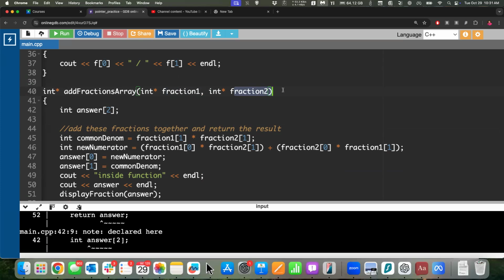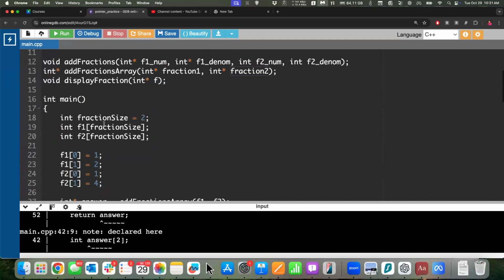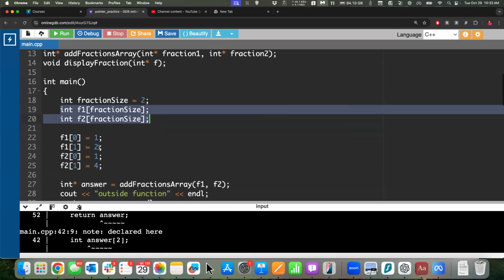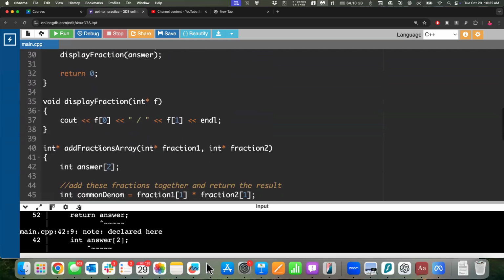Same answer. Variables die at the end of the scope in which they were defined. The program's still running because main is still alive, which means the memory of these guys, which was defined right here, has not been reclaimed yet because main is still running. We've just paused main and gone and started doing something in another function. But this guy's still alive. He hasn't given back that memory yet. But when we went the other direction, when we were inside of our function and that function died, the local variables we had in that function disappeared with it. All right, so that's why we're getting a problem there.